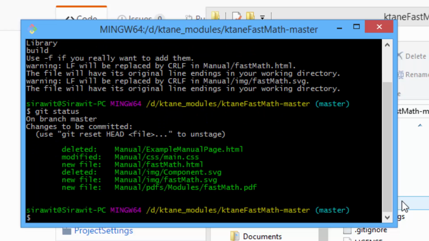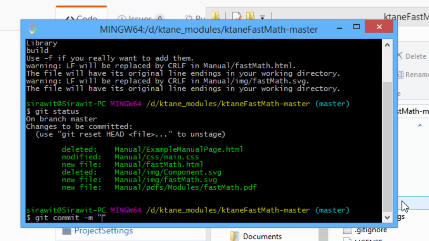As you can see, it lists all of your new files, deleted files, and modified files. Actually, these are the files from my episode 3 when I made the manual. So I'm going to commit our changes. I will run the command git commit -m, then put the commit message.